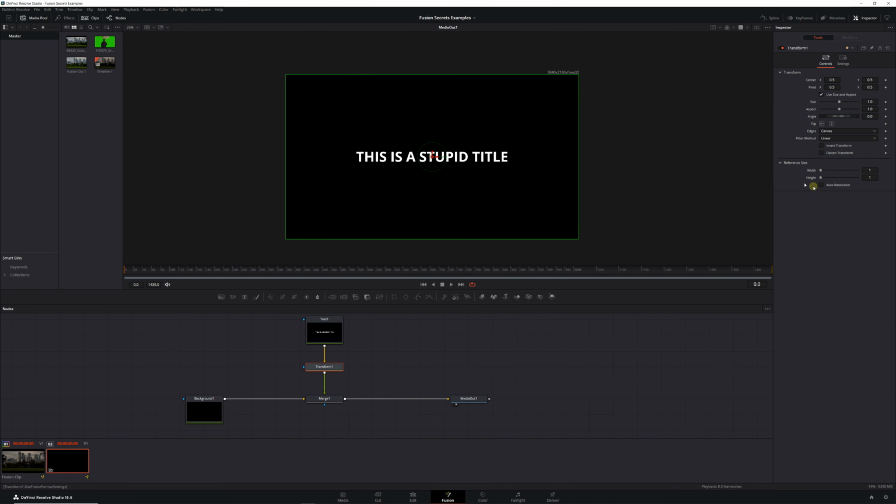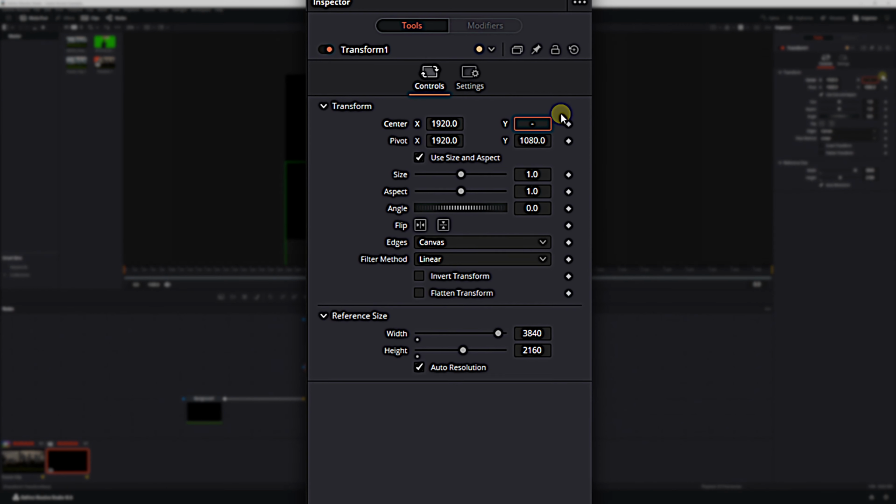First, with our transform node selected and auto resolution enabled in the inspector, we'll set our first position at frame 0. Make sure that your X and Y values are a whole number and set a keyframe. Next, we'll move 1 frame forward and advance our position by 2 or 3 pixels, which will automatically set a second keyframe.